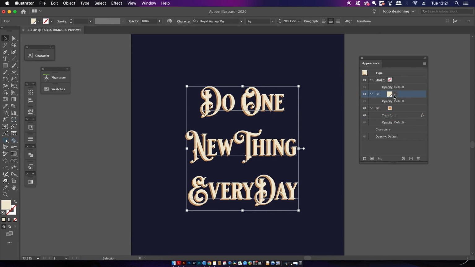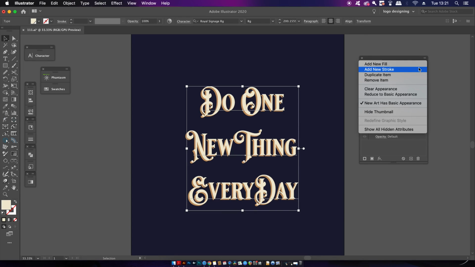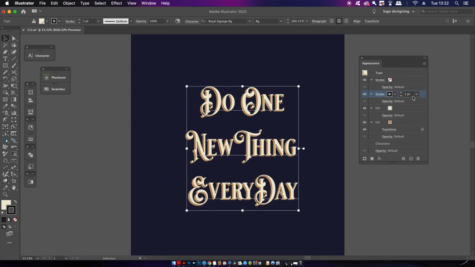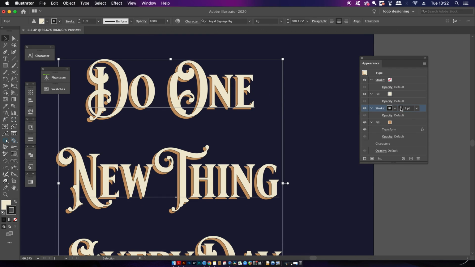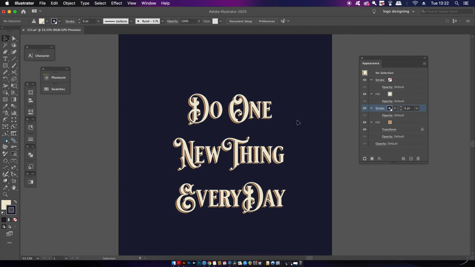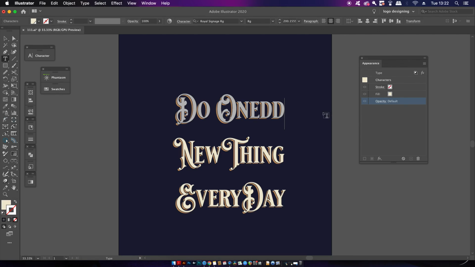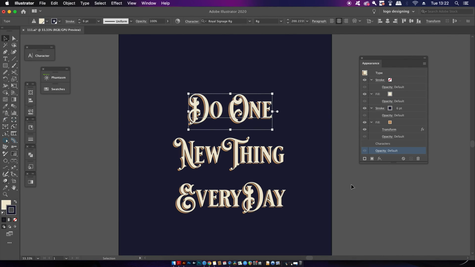Now on the top layer, I'm going to apply a new stroke, and this will really add to the effect of the typography, as you will soon see. Now it's a nice idea to use the same hue as your background, and of course play around with the stroke weight until you feel it works on your design. Now the really awesome thing with this first tip is that we can go in and edit the text while these effects are applied. And also we can even change the font as well.